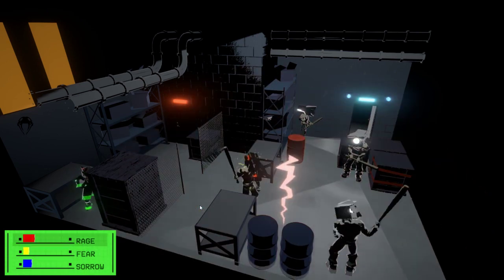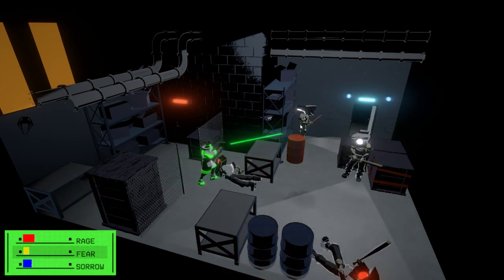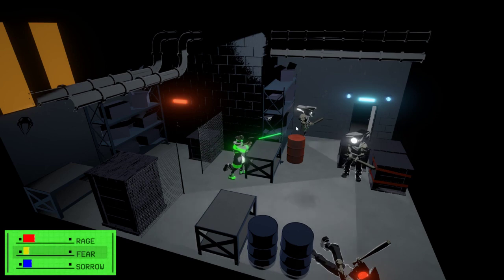All right, rematch. Okay, so what I want to do from here is just shoot that guy up there if I can. Is there any way to stop? Right click. Right click stops the shooting if anyone was curious besides me.